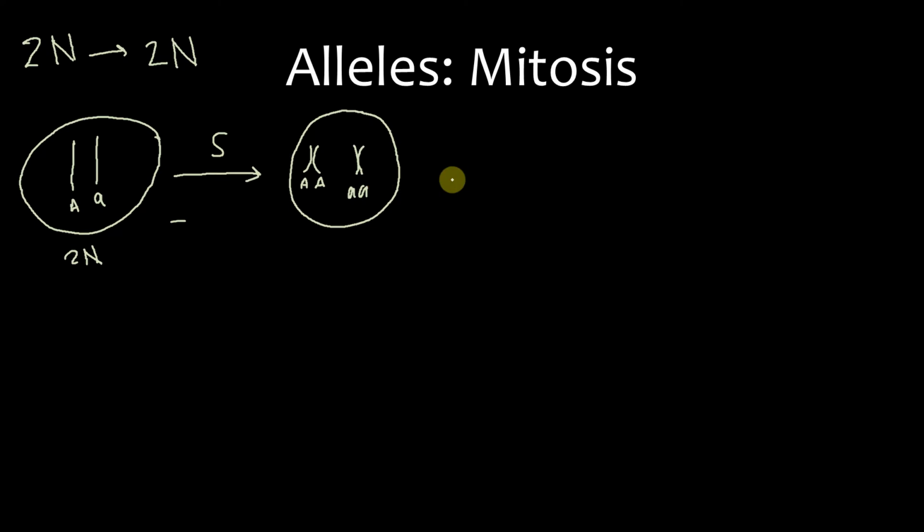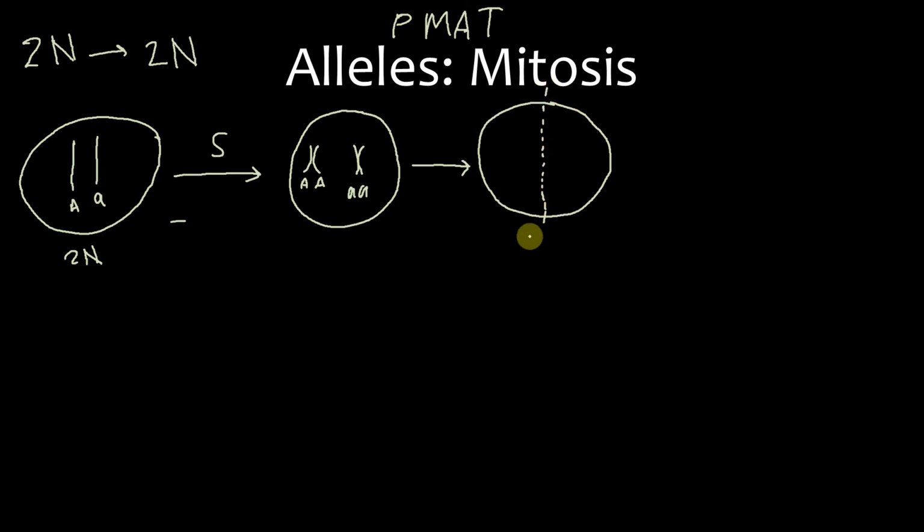So the phases of mitosis, if you don't remember, are, oops, my pen's not tracking very well today, prophase, metaphase, anaphase, telophase. For time purposes, we're just going to go straight to metaphase. So when metaphase happens, the chromosomes line up on the metaphase plate. So here's the metaphase plate. I'm just going to label this metaphase. How do you think that these chromosomes will line up? Well, because in the end, we want daughter cells that look identical to the starting or mother cell, they have to line up like this.